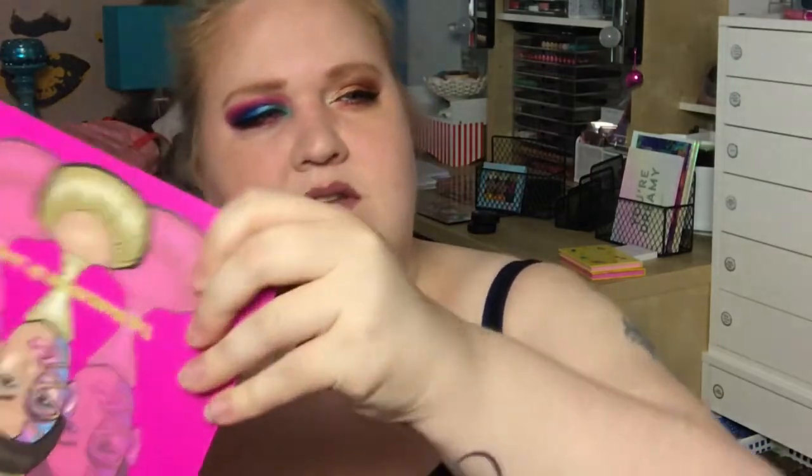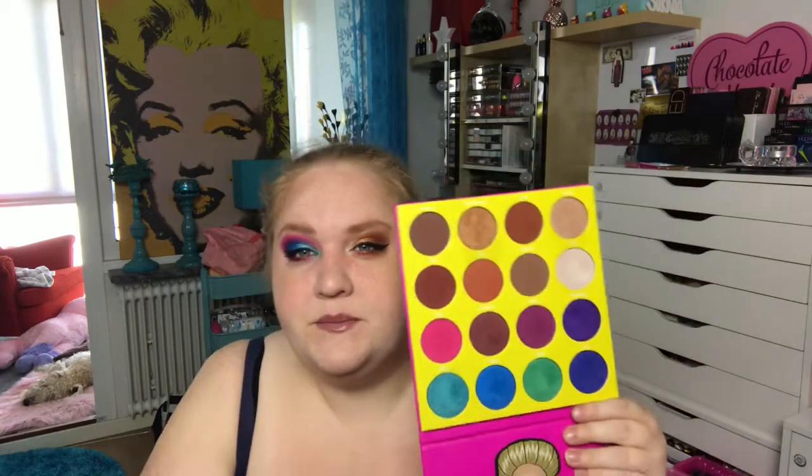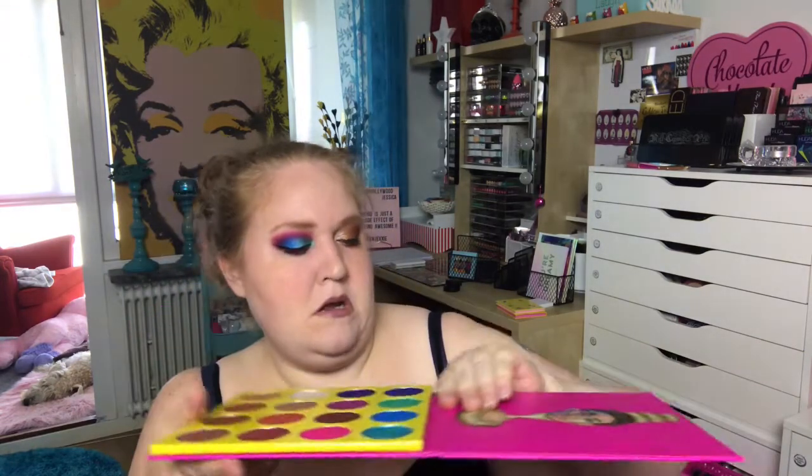And I have used all the shades in this palette. Ooh. So this is not just a two-toned look, it's all the shades in a palette. But it doesn't count because I've not used them on the same eye. But these two rows I have here, and these two rows I have here. So you can make really pretty neutral looks and really pretty colorful looks. Oh no. Oh, I just got a little bit on me.